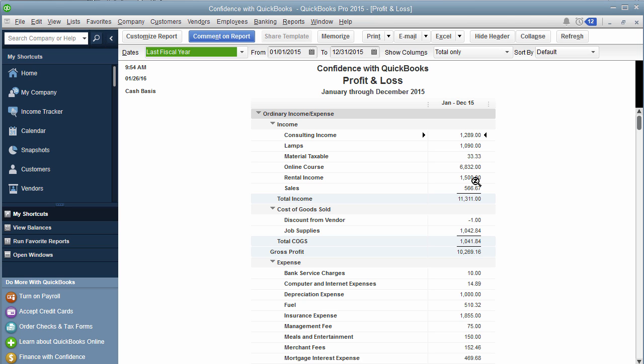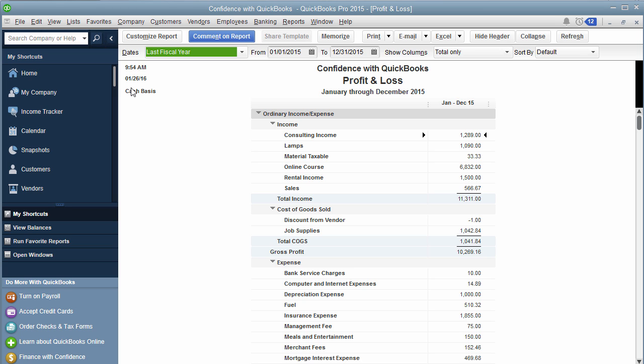Let's talk about a couple things first. One of the things I told you I was going to teach you is the difference between cash and accrual basis. You'll notice over here to the left, QuickBooks will always let you know what type of basis, accounting basis, it's using to generate the reports. This is really important. It might not seem like a big deal, but it is, because people get confused.